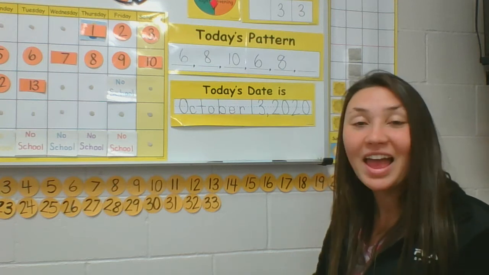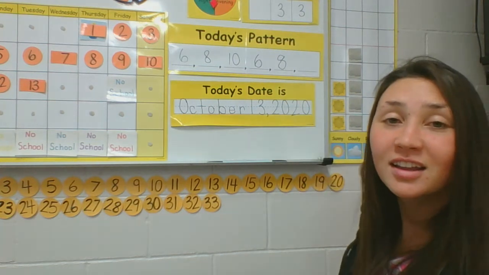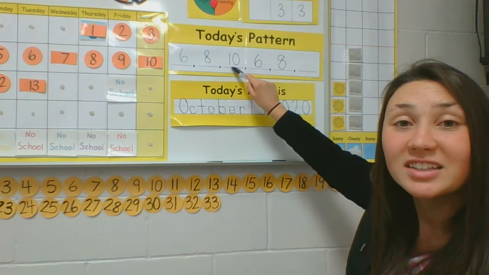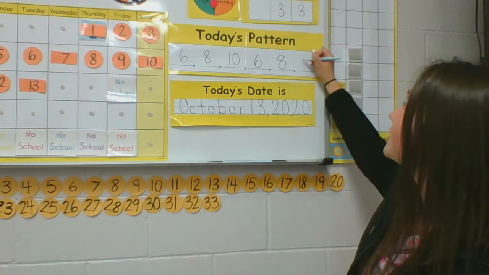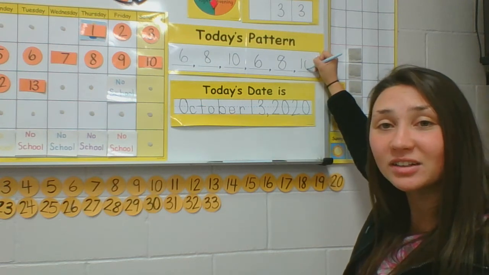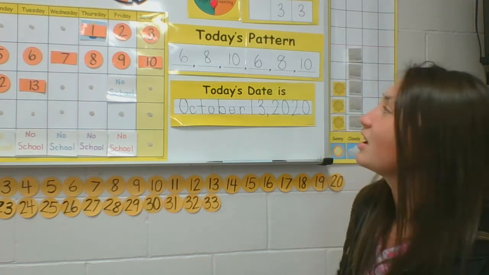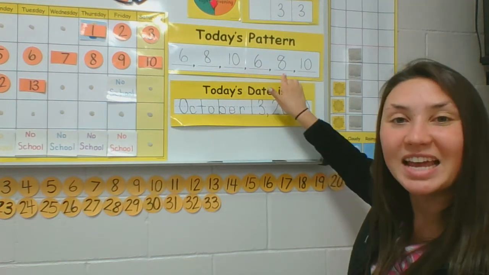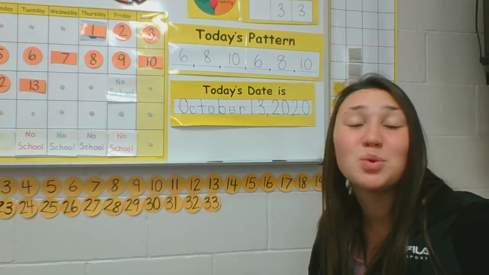All right. And what is going to be our last number in our pattern? Yeah, the one that has 2 digits in it, right? 10 is the last number for our pattern. Go ahead and make 10 your last number, which is a 1 and a 0. That makes 10, right? All right. So go ahead and say the pattern with me again. Okay? So ready? 6, 8, 10, 6, 8, 10. All right, boys and girls, thanks for doing that with me. Let's move on to the weather.